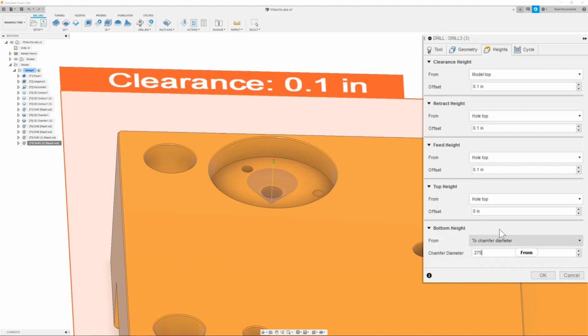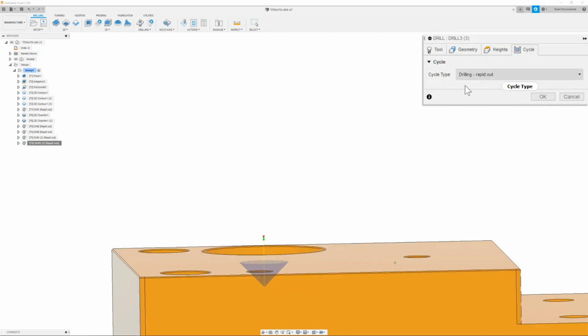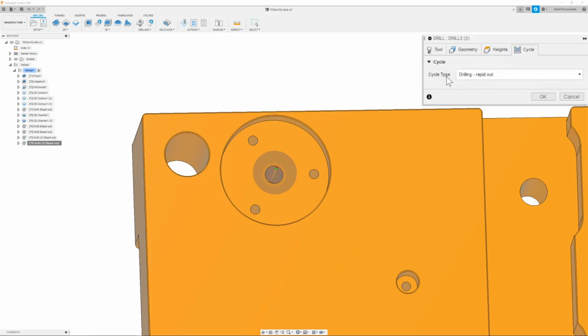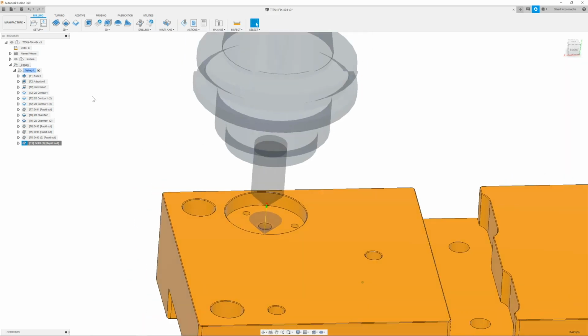Once we have that, we can move on to the next tab, which is going to be our cycle tab. And here we're just going to make sure that the cycle type is set to drilling and wrap it up. Once we have that, we can click OK. And there we go.